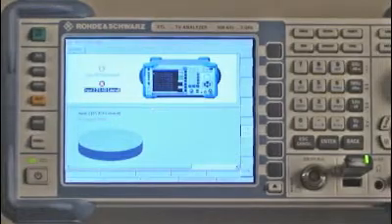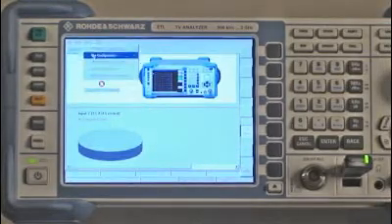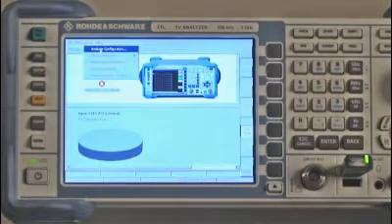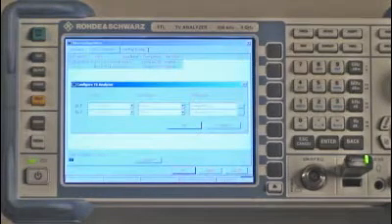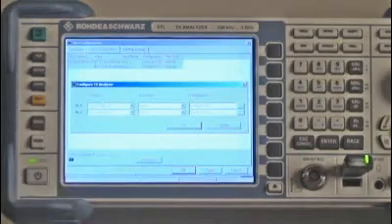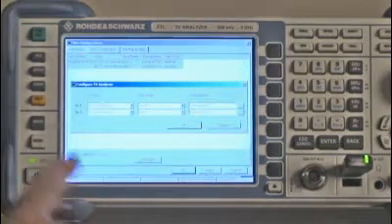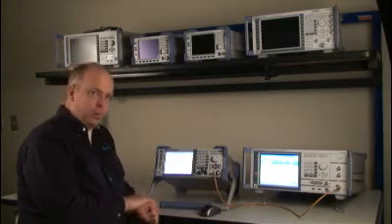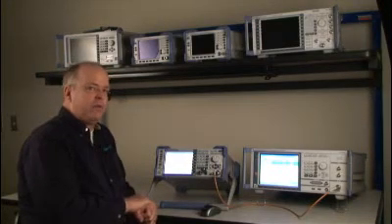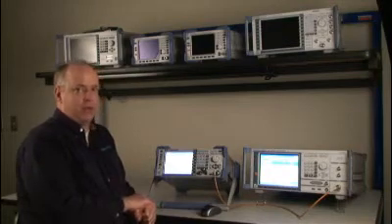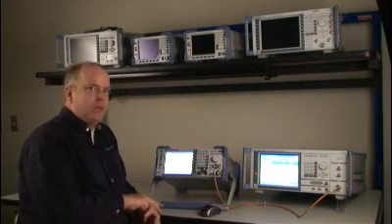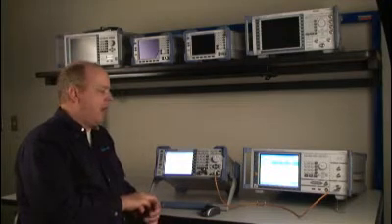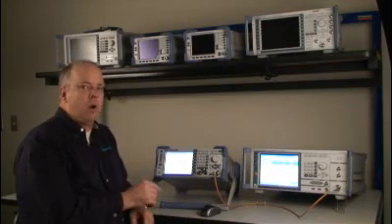The next thing that I want to do is make sure that I have a signal input. So I'm going to go into Analyzer Configuration and configure the TS analyzer as far as the input. Now the ETL does have two inputs. The first input will come standard with the option. The second is another option that you can get to have an external ASI feed on the rear of the unit.